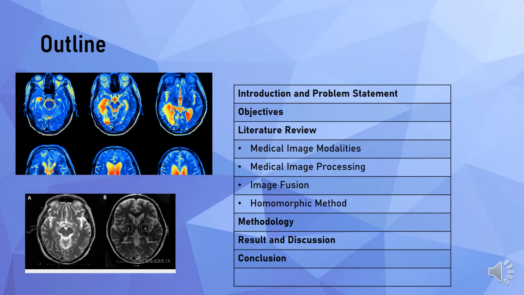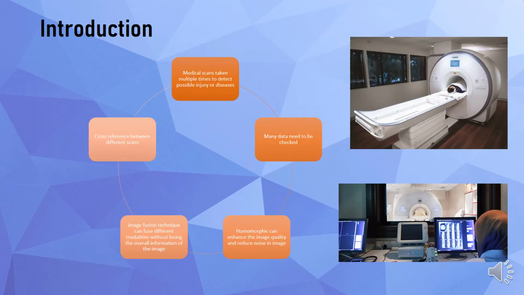The outline of the presentation will be introduction and problem statement, objective, literature review, methodology, result, and discussion. In the introduction, medical scans take multiple tries to detect possible injuries or diseases, and there are multiple modalities, different types of scan, for example, MRI, PET, X-rays, and whatnot. In this study, we are going to use the homomorphic method in order to fuse those modalities.